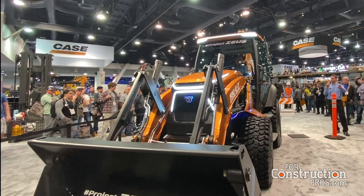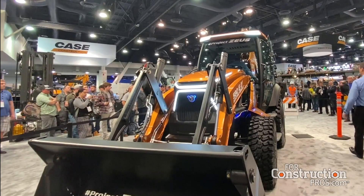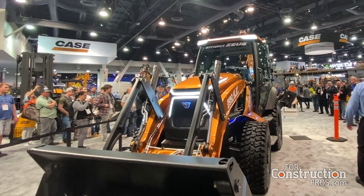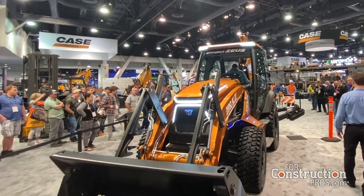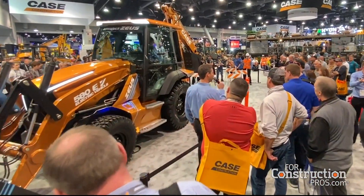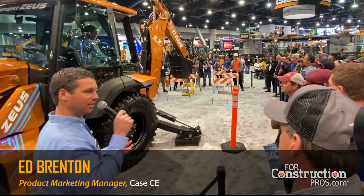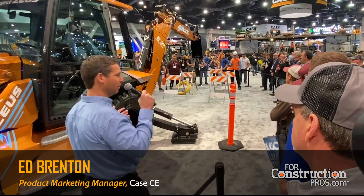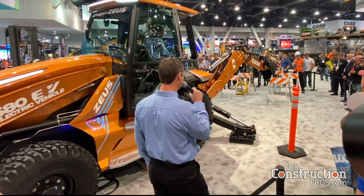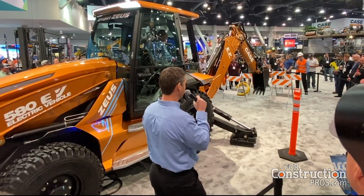Rob's made his way to the job site. He's got the loader down on the ground and is swinging around in the seat just like he normally would, getting his stabilizers down, getting ready to dig. We're going to start digging our trench, look for that main line, and get it hooked up. Notice how quiet the machine is. With that noise reduction, you can get started earlier in the day, work later into the night, and obviously you can also operate indoors. He's going to take a couple of scoops to dig down to the main line, then Chris is going to finish it off — find the gas line, shovel off the rest of the dirt, and make the connections.